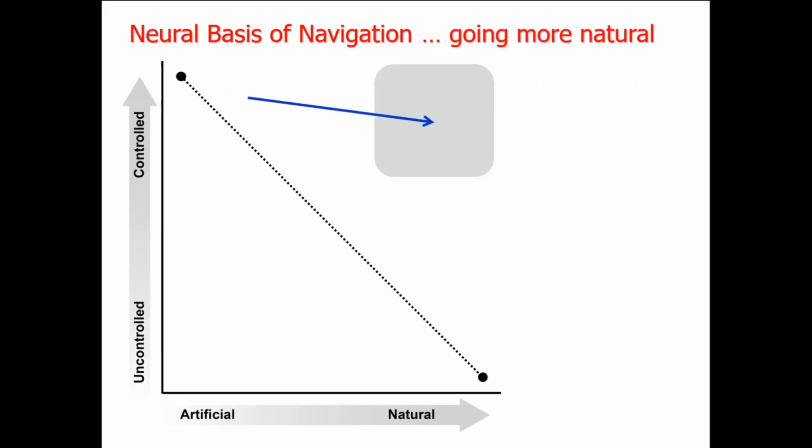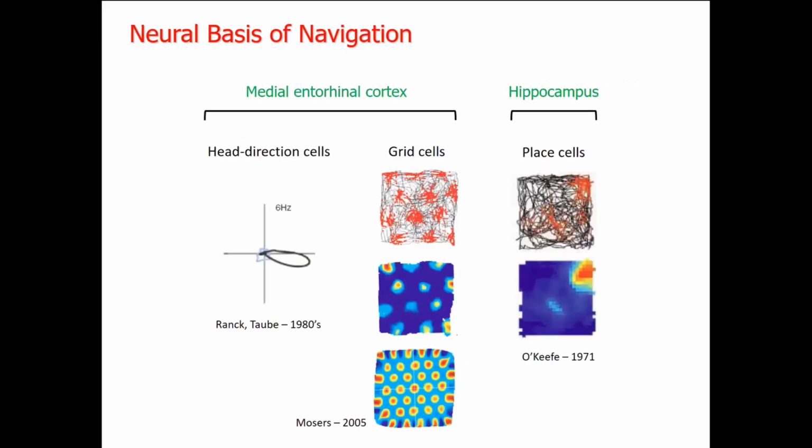Okay, so this is sort of a general introduction about the philosophy of the research in the lab. And now, let's get to business. So, to introduce you to the neurons that are related to navigation, or a short introduction on the spatial neurons in the brain. I'm sure you all know about this, so I'll do it very briefly.